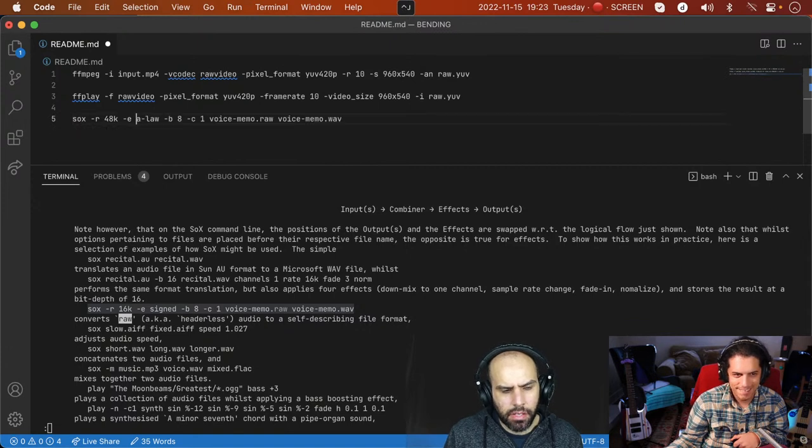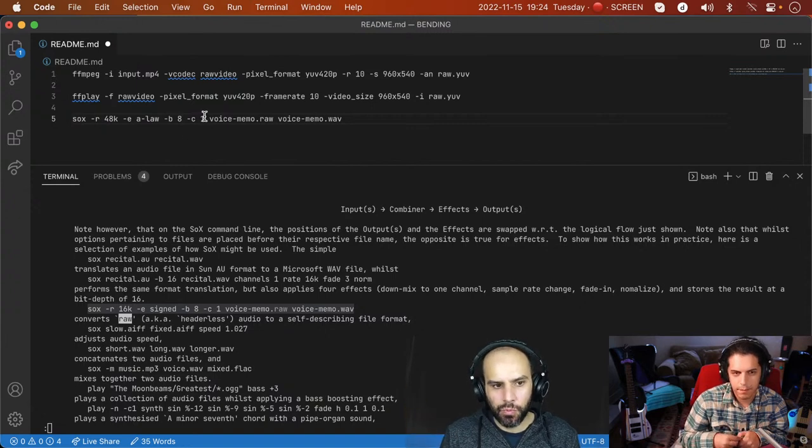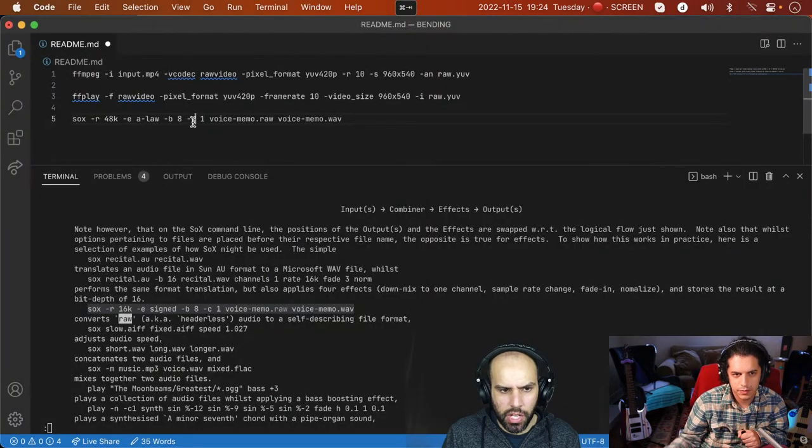The bit depth, I guess we can go a little above 8. That's good. Yeah, let's do 16. More. And then, well, actually, 8 might be a good idea because then we are using fewer bits to encode each sample, which will make the audio longer and the effects file longer. Yeah, we'll have a greater effect. We'll manipulate the video even more. And then the C, what does that stand for? Number of channels, I guess. One channel. It's going to be a mono file. Let's make a mono. Yeah.